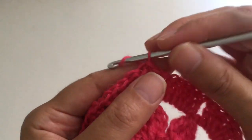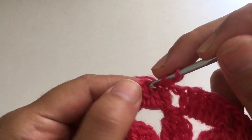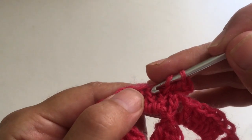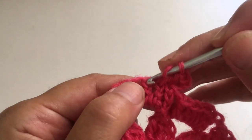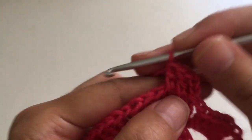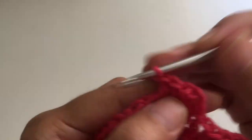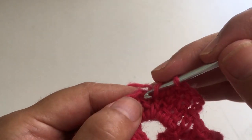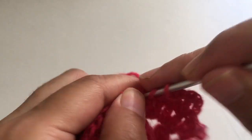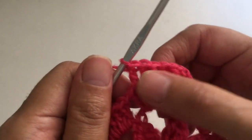Now we're going to make 3 chains again. We start with 3 chains and we're going to make a treble on every treble that we have. So here we have 6, so we have to make 6 trebles because we have to make a treble or double crochet as you call it. I call it treble. It's UK, they call it treble. USA, they call it double crochet. I always used the UK version, treble. It's good to know both of them. So here I made 6 trebles.